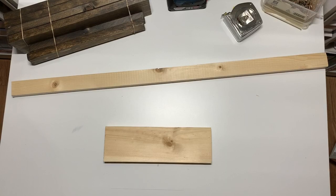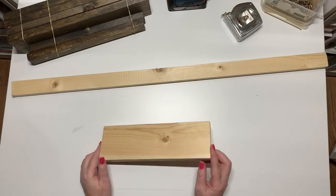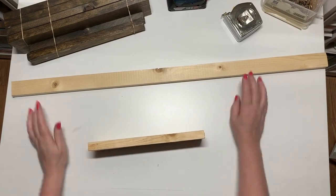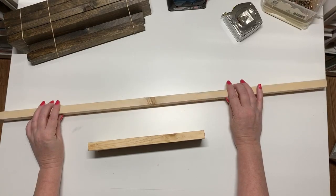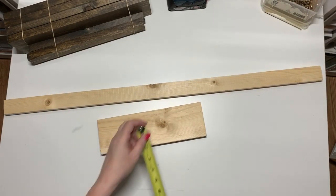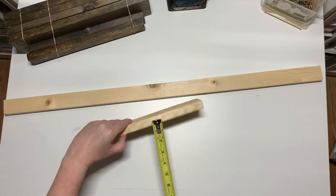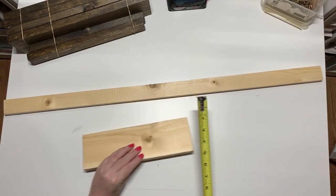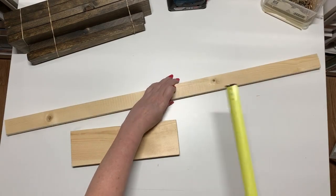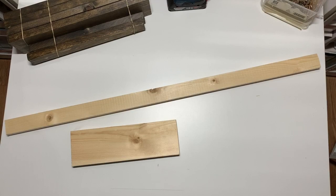So it's pretty simple. You head to Home Depot or Lowe's, and you're going to buy either a 6 or 8 foot, whatever you want, piece of what's called 1x4. And you're also going to buy a piece of 1x2. Now this is misleading because a 1x4 is actually 3.5 by 3.25, and a 1x2 is 1.5 by 3.25. So when you're measuring things and deciding how to cut things, it's important to take those measurements into account instead of assuming that it's 4 inches.